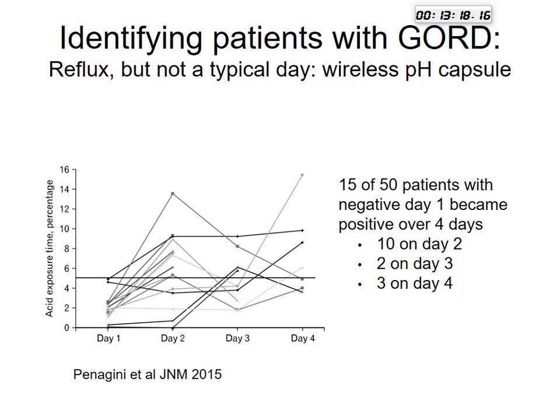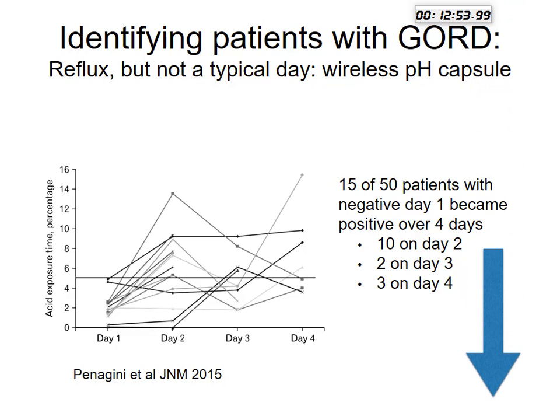And this is a study done in Italy where they took patients who had a negative study after 1 day of Bravo capsule measurement and looked at how many then became positive over subsequent days. And you found that as the more days you studied, the more of these patients who would have been negative with the first 24 hours became positive on subsequent days, suggesting that you may increase the sensitivity of diagnosis.